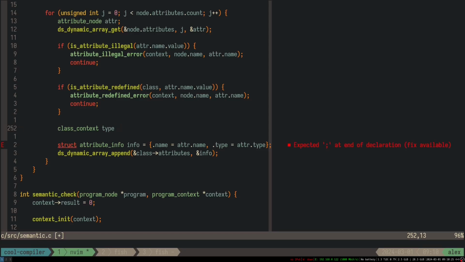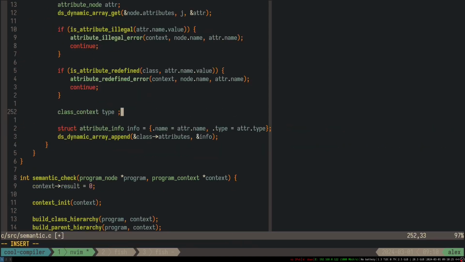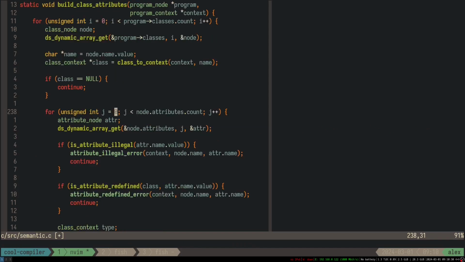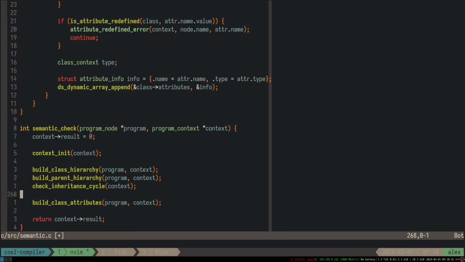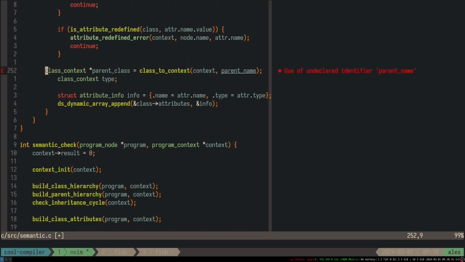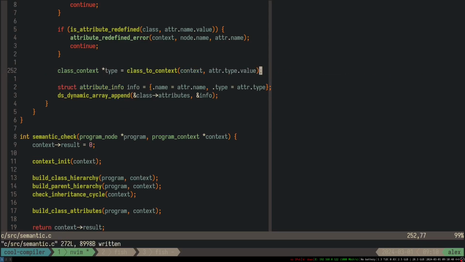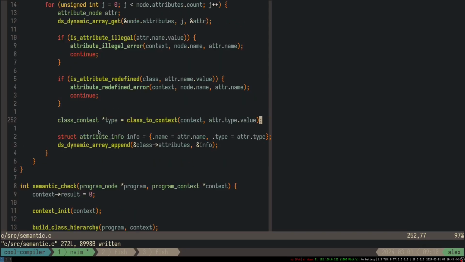For the class context type, let's just copy paste this thing because it's going to be okay. So we can make it a pointer, the type, and let's say class to context of this thing.